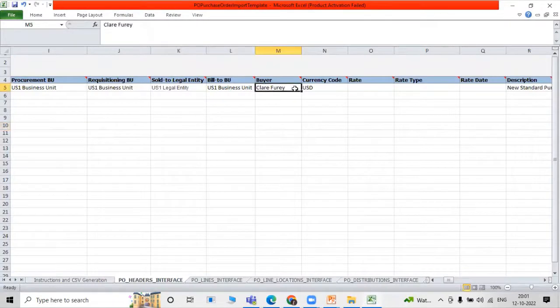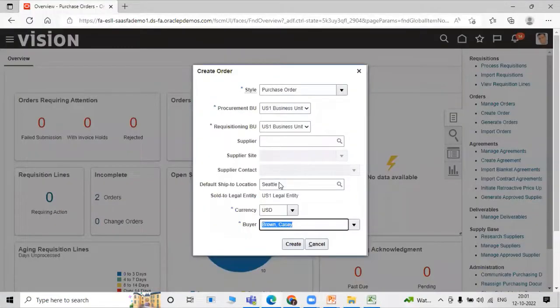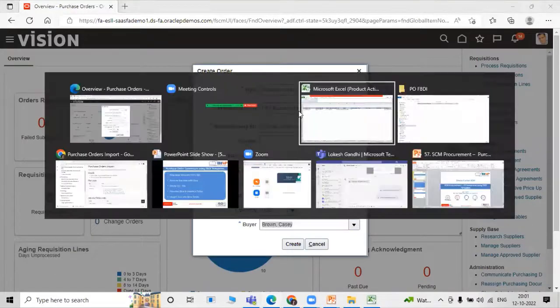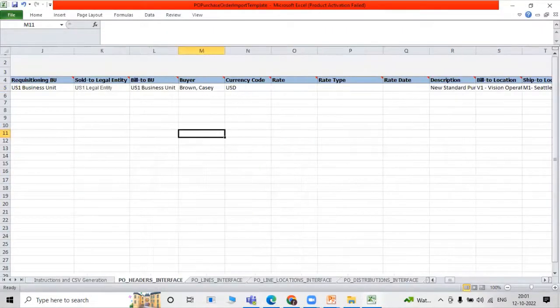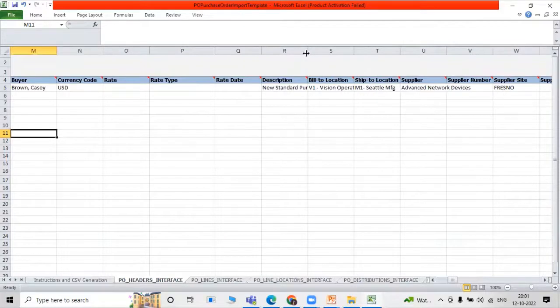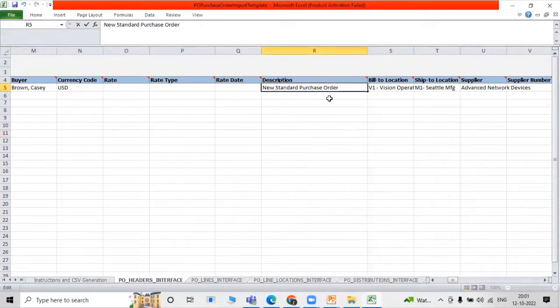The name should be the same as in our application. And the currency code, you can see this is our currency code, nothing but USD, right? And we have to define the description. The description is that we are importing the PO, so: import purchase order using FBDI.